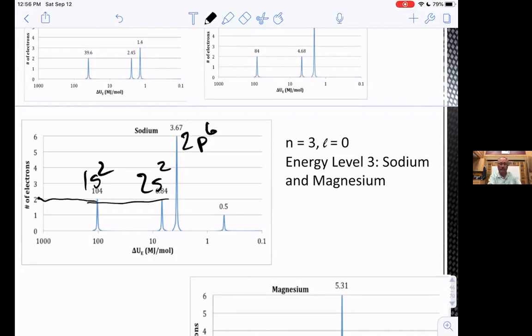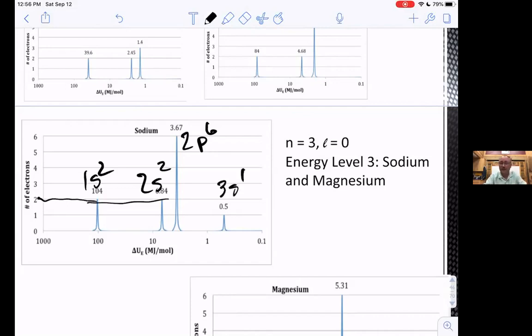Oh my goodness, look at that. And then the last one requiring the least amount of energy, and if you notice, this is not a lot of energy to remove this electron. Even though sodium has 11 protons in the nucleus, now you have this electron that is easier to remove than it was with the hydrogen atom. Its distance from the nucleus is far greater. This would be that 3s1 electron.